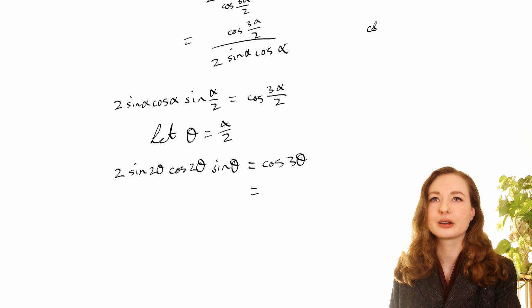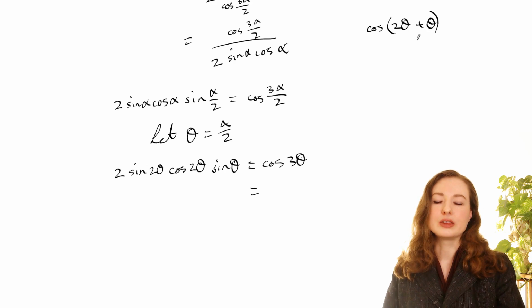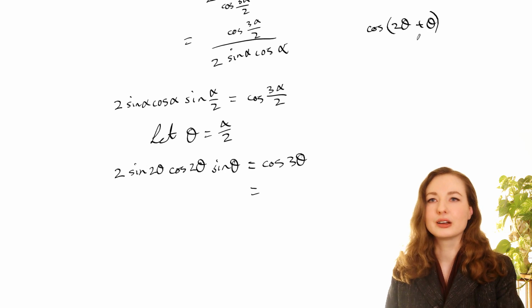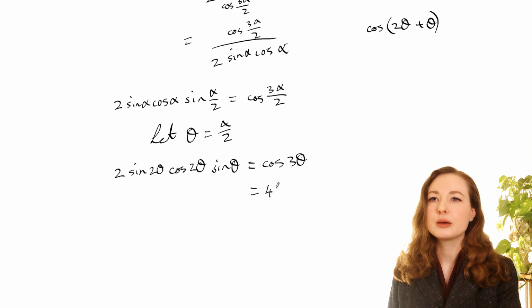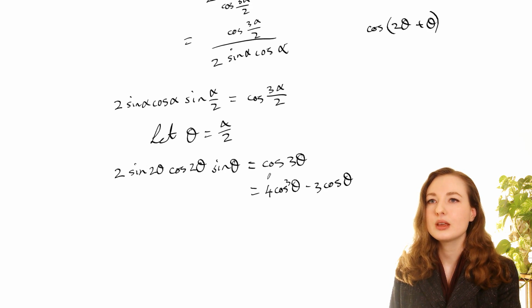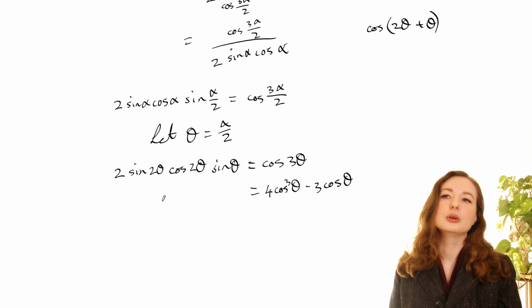Now, I actually don't remember the formulas for triple angles off the top of my head. I actually had to go back and think of it like that, and then use the angle sum formula and yada yada, simplify. But it comes to 4 cos cubed theta minus 3 cos theta. Okay, and then I'm thinking what we want to do is just write everything in terms of cos theta.